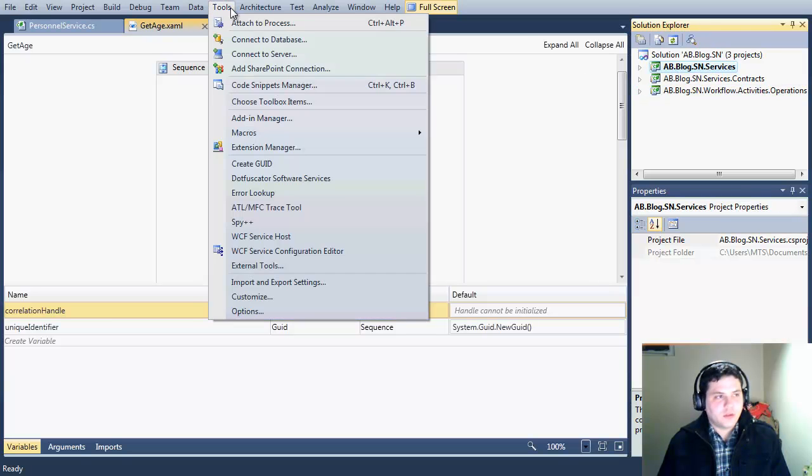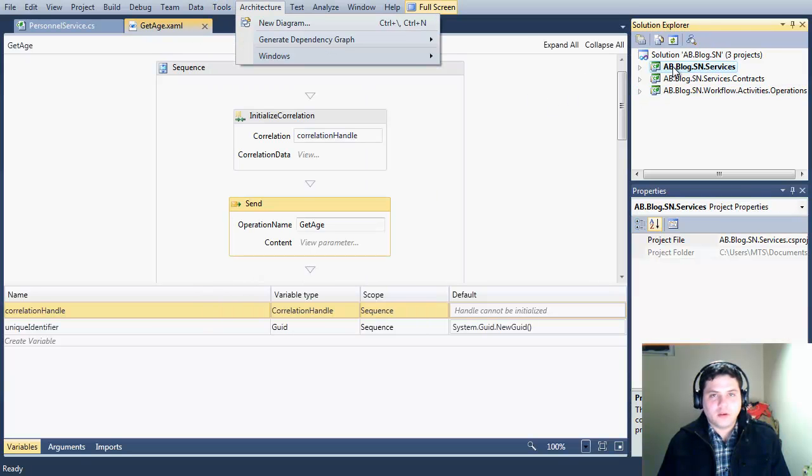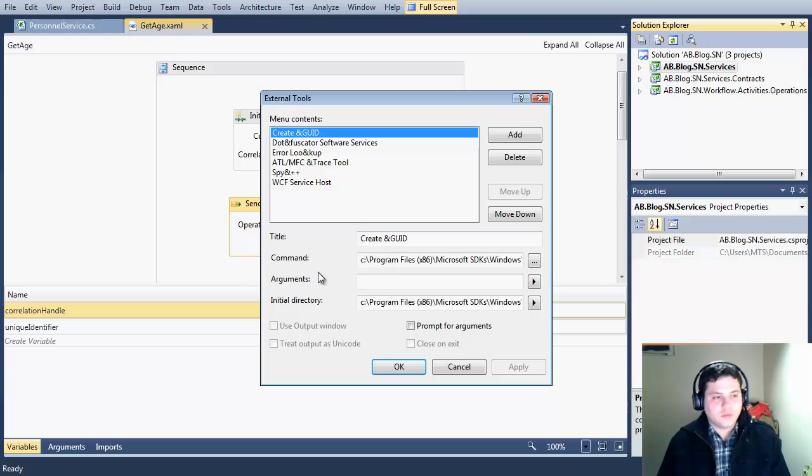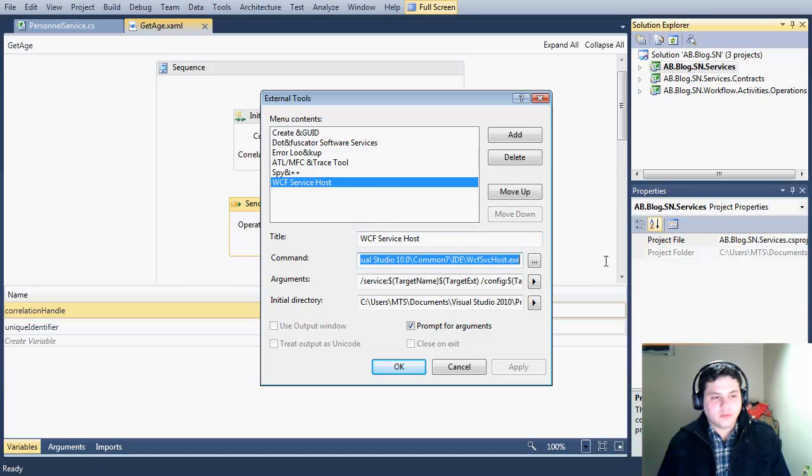Now I want to show you how I like to debug over here on this side. In the external tools, I set up the WCF Service Host. You point it to the service host utility, and then you pass in the arguments.